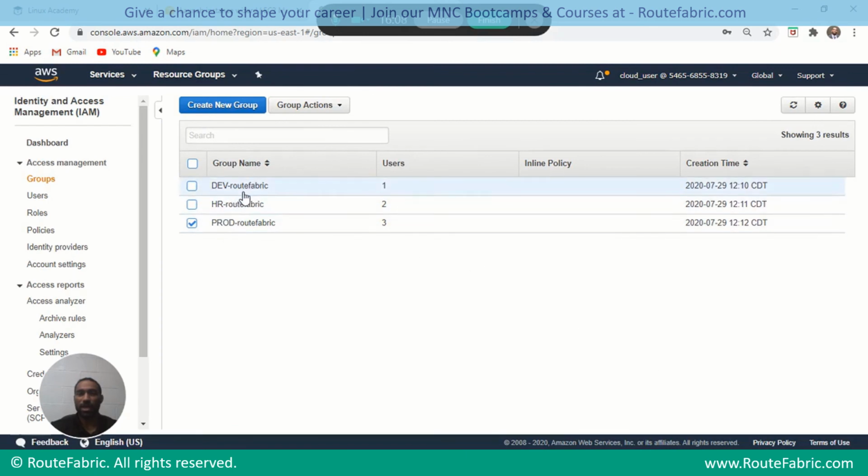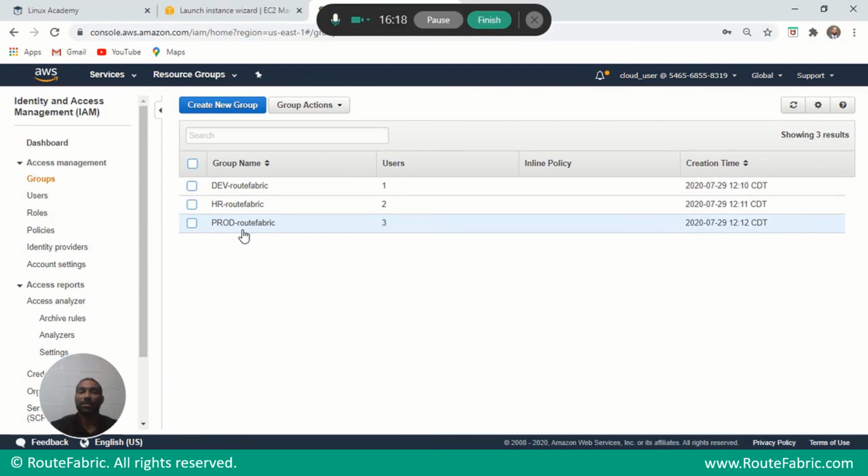So as you can see, you have created a group, created policies and access to certain services, and then you can easily create users and put those users in particular groups, and the user will inherit the rights and access of that group.